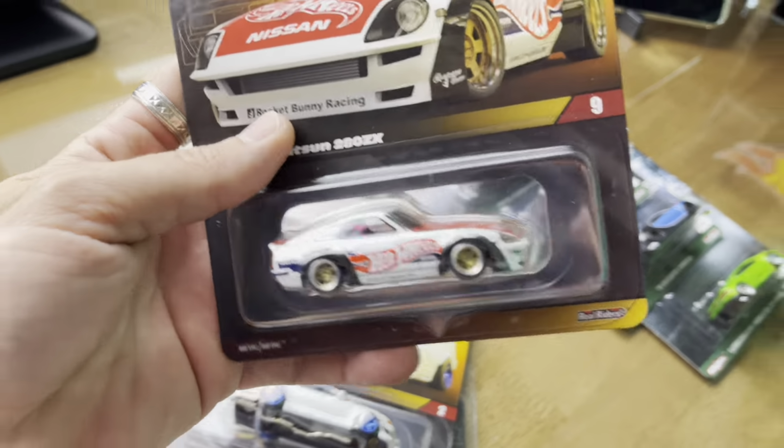And I hope you enjoyed seeing my personal collection of Elite 64 cars, including the new Pandem Datsun 280. Is their wheel camber is what I want to know. They all have a special feature, right? This one has the Blu-ray wheels with the exhaust showing. This has the removable bumper wing and shows turbos. So why would this not have a special feature such as camber? The package certainly indicates it. From the top view, it does look like it. So you guys let me know in the comments.